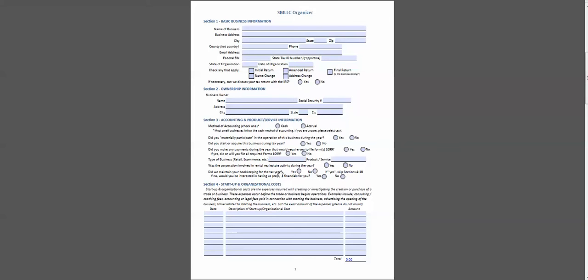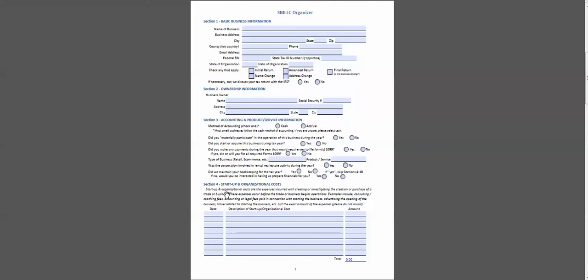If yes, you can skip the remainder of the organizer, which is sections 4 through 10. You may also skip those same sections if you're interested in us preparing financials for you for the tax year. If you answer yes on this last question here, we'll make sure we get in contact with you to discuss that. If you answered no for both of those questions, you'll need to complete the remaining sections.